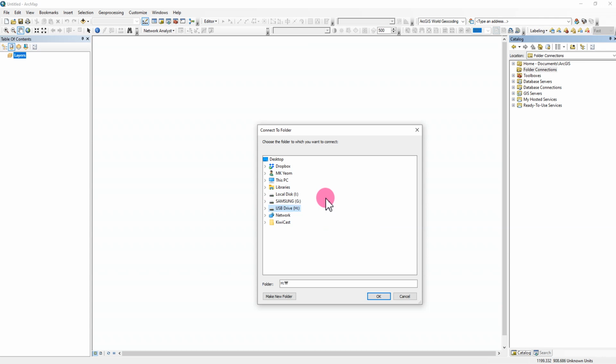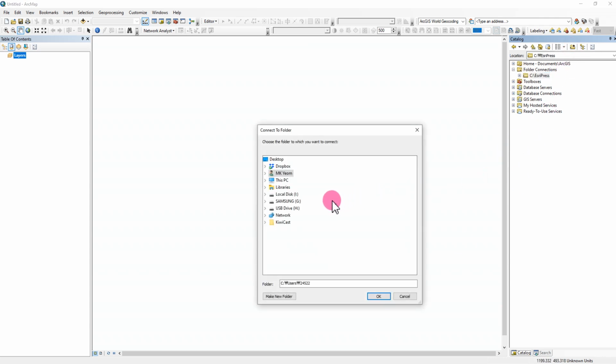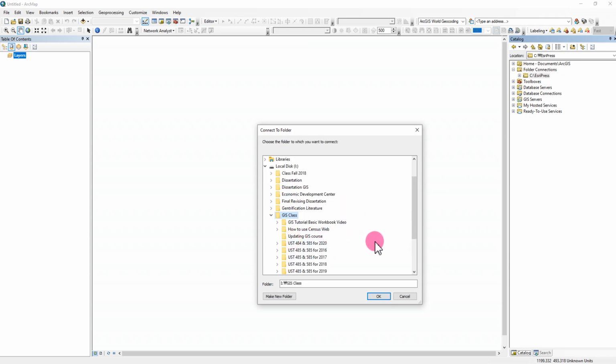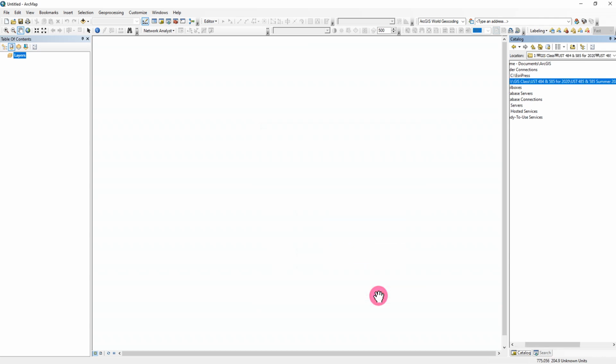At this point I'm going to connect my C drive ArcGIS, and then click OK, and then connect another one, my I drive, GIS class, 2020, summer, summer data, and click OK.